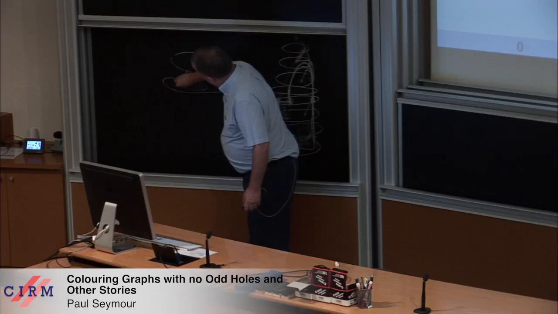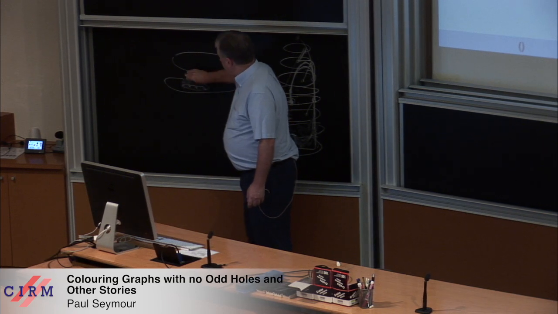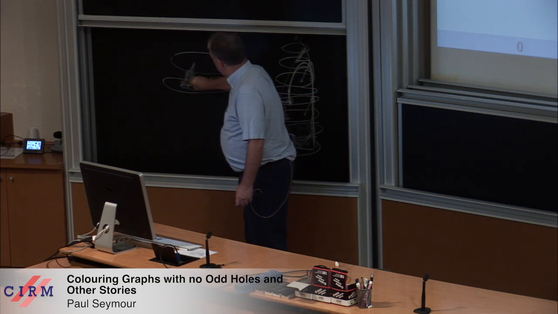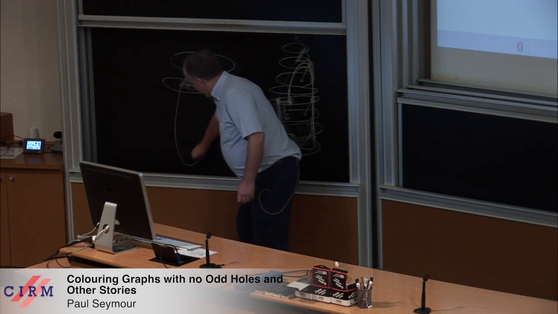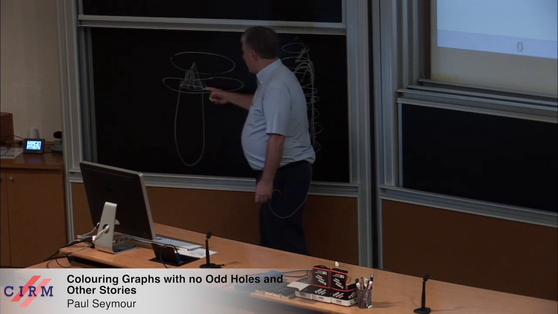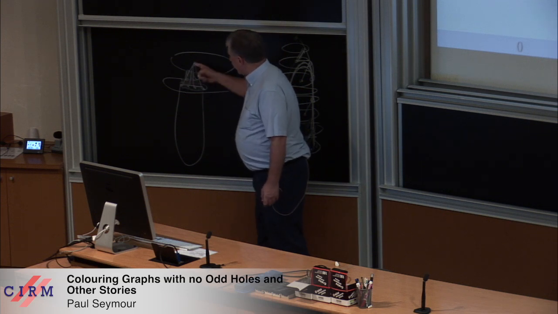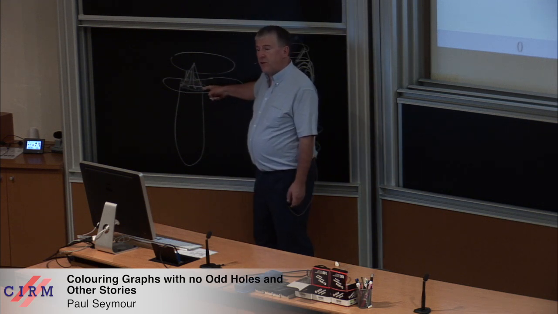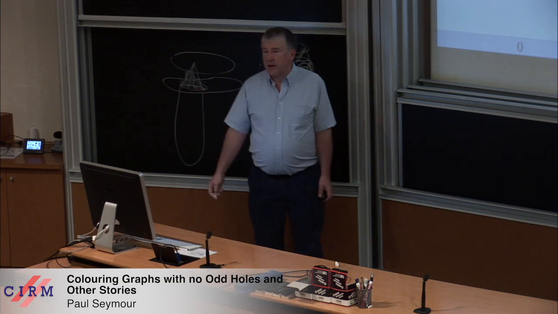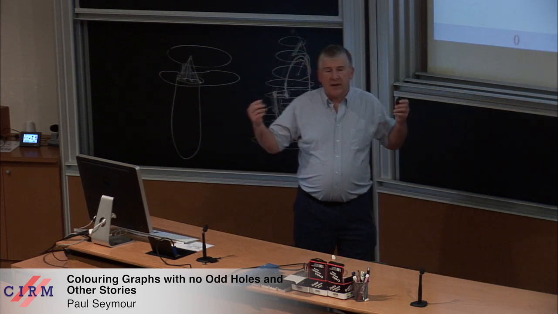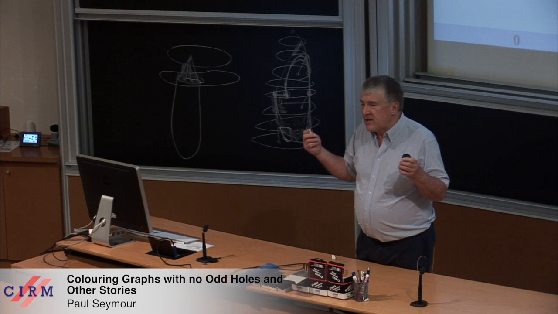It actually tells you more, because you can't even have a three-edge path here. Suppose you had an induced three-edge path. Again, all these vertices have the same parent. So follow this down to the bottom and back again. It doesn't go through any neighbors of those two. What length is that? It has to be even, because you can complete it that way. You must not get an odd hole. But also, I can complete it with a three-edge path. So, contradiction. You can't have a three-edge path inside a level. So that's even stronger. We don't even really need the induction, that we can color a level. We can color a level because it doesn't have a three-edge path.